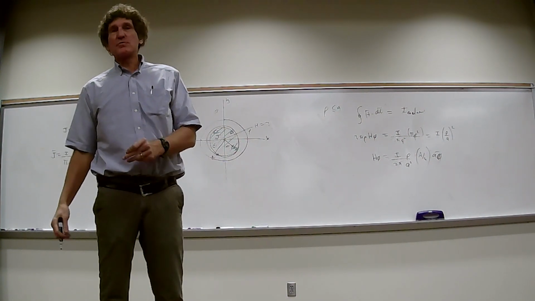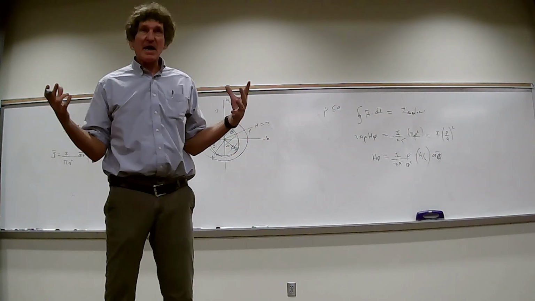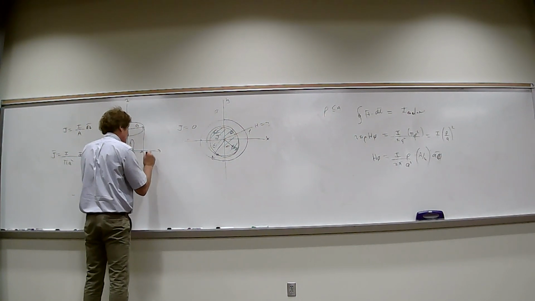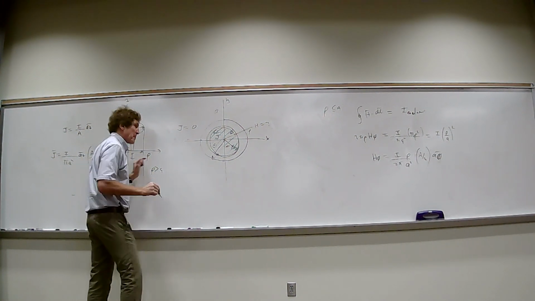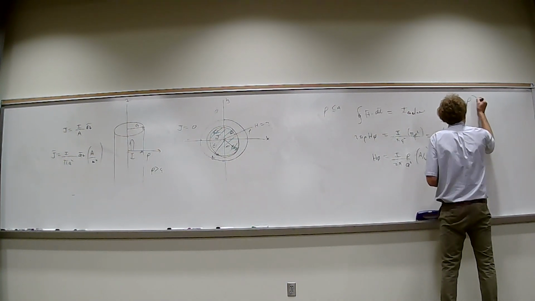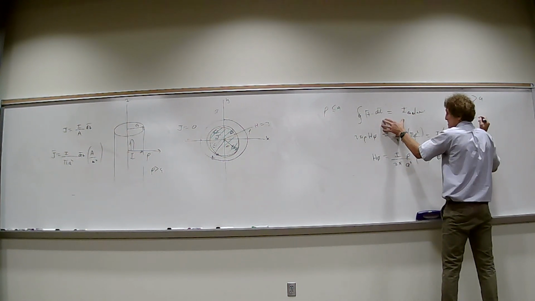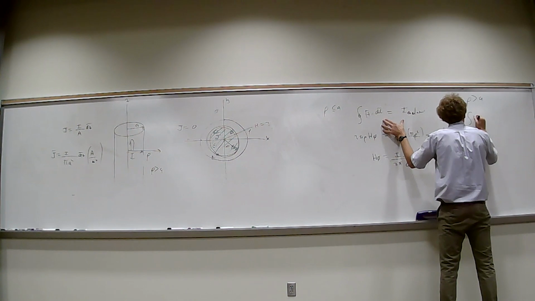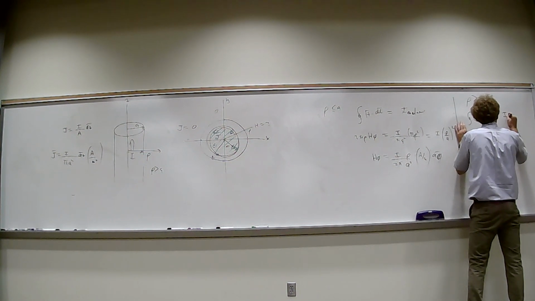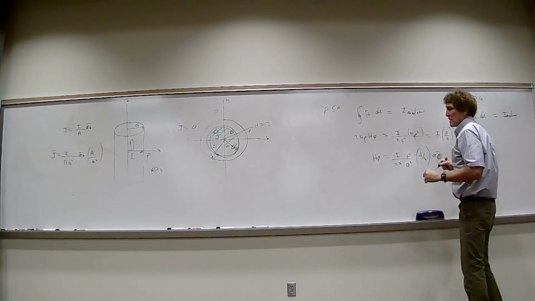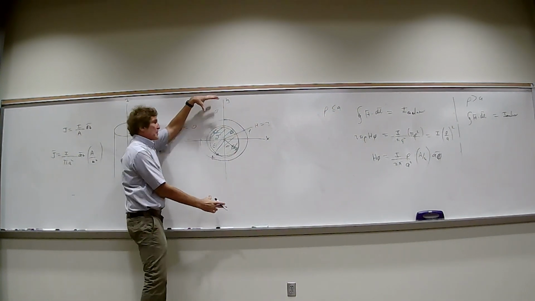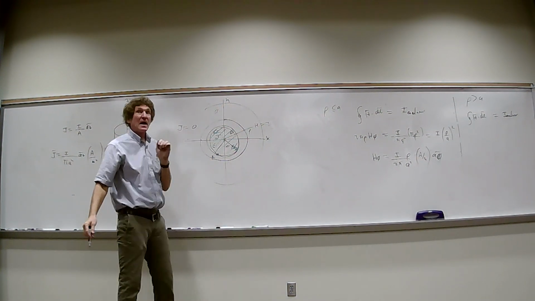Now, and this is an important point, what happens when we get outside, when rho itself exceeds A, and I'm out here, rho now is going to be greater than A. That would be a second part. I'll put it over here. When you say that rho now is greater than A, this is still the form you have to solve: the integral of H dot dl around the closed loop is equal to I enclosed. Right? But how much current now, if you're outside the radius A, is flowing through my loop out here? Class?